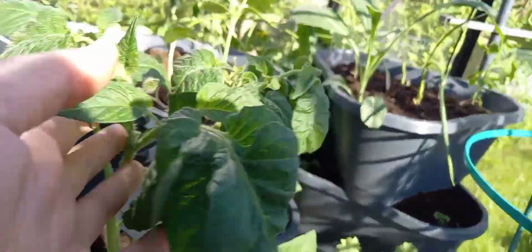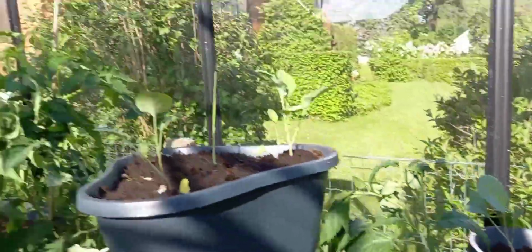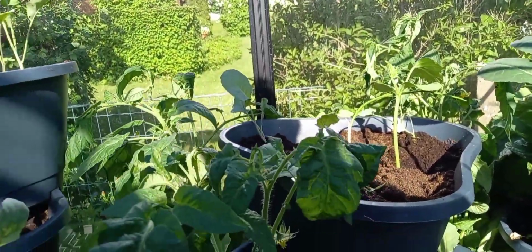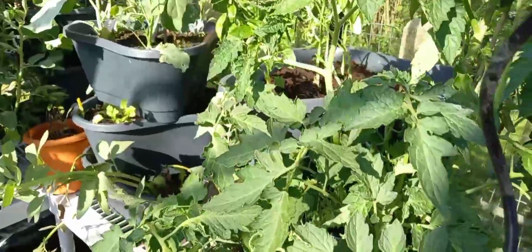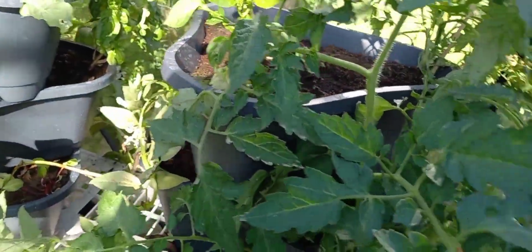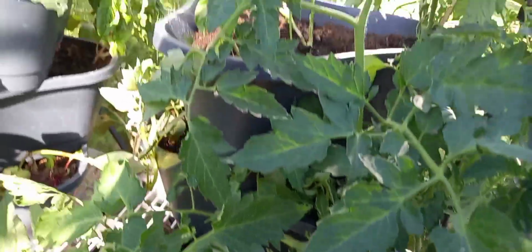I've got 3 tomatoes in here. This is the big reorganization. But all my tomatoes in containers are doing great, and I have not pruned them. I know I need to take the suckers off, especially off these sweet 100s, because they're banana pods, but I haven't done it yet. But I will eventually, because this is going to take over the world.